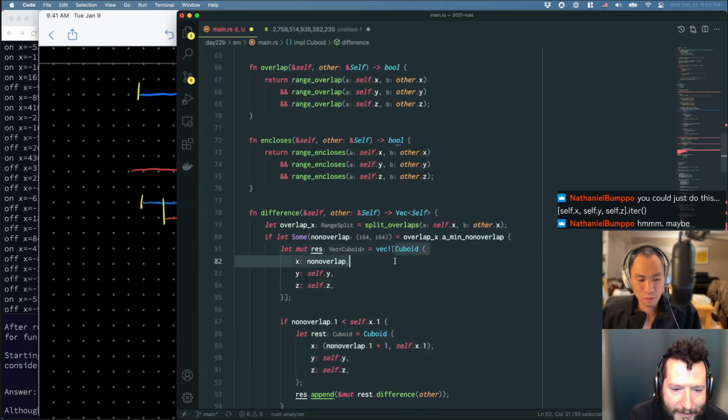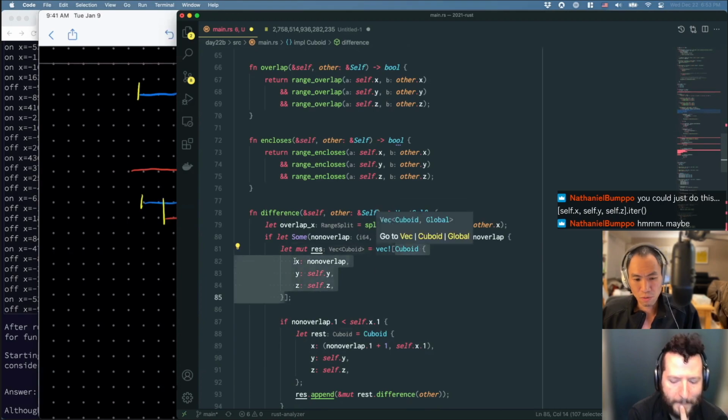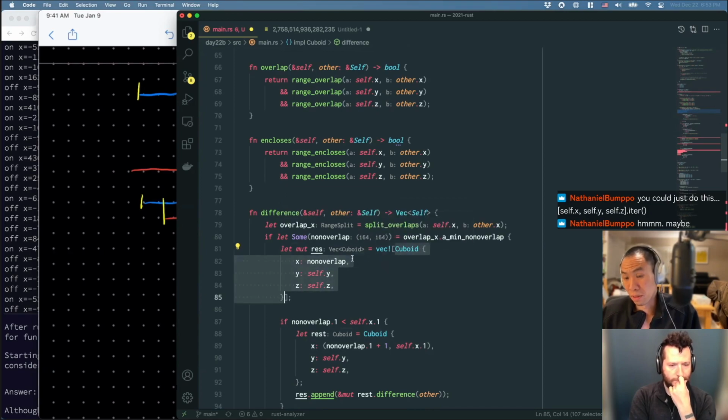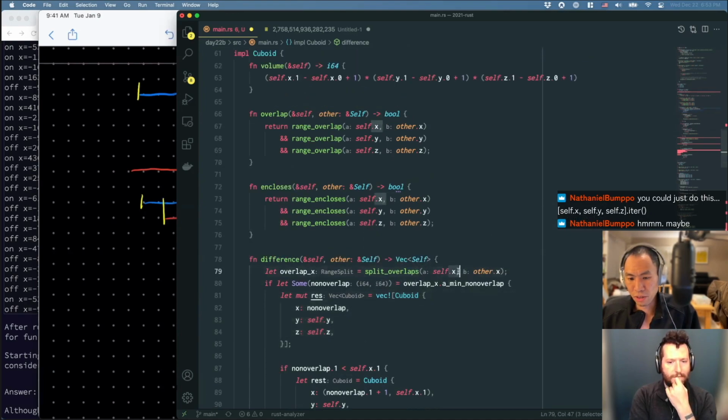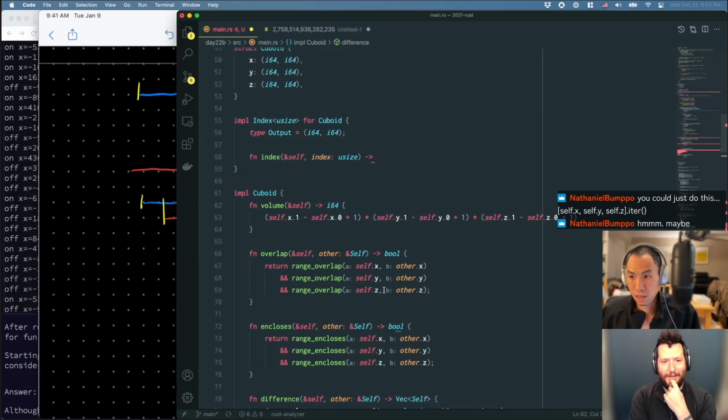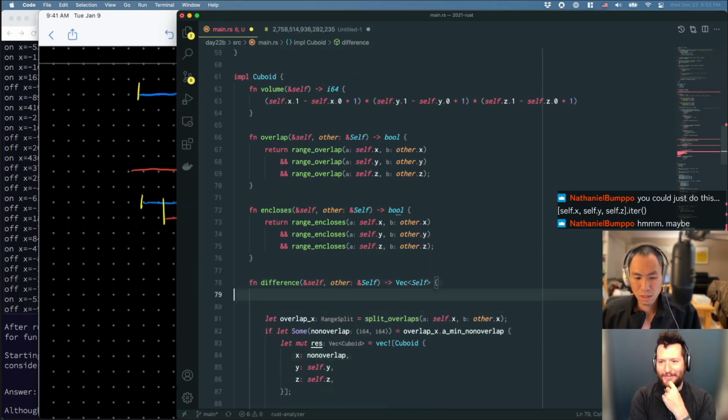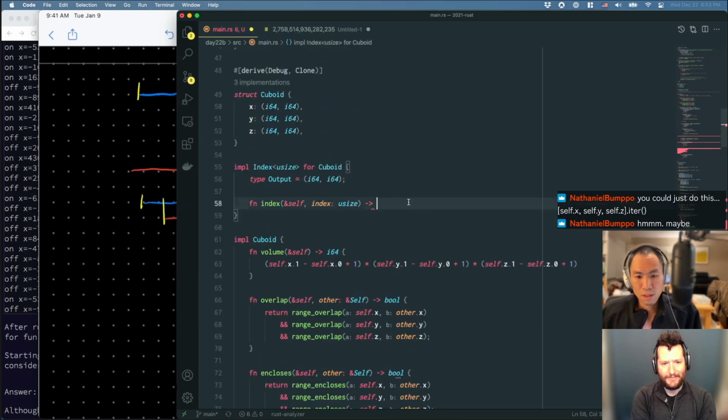When we write this, for example, we're going to want to know which of these axes to put non-overlap into, so it helps to have a number, right? Because we're going to be iterating over a for loop, so we're not just iterating over these values. We also need to know the index to know what to write over. So with an index trait, you'll be able to read and write to the property you expect to in the object. What I want to be able to do is cuboid 0, which is the x-axis. Oh, that's sick. And I actually want it to be a cuboid I, right? Because I'm actually iterating over 0 through 2. Yeah. Cool. So that's what this is doing.